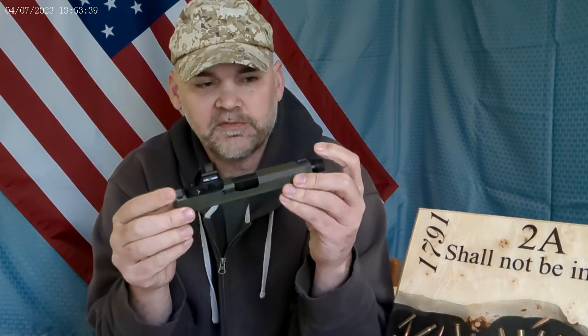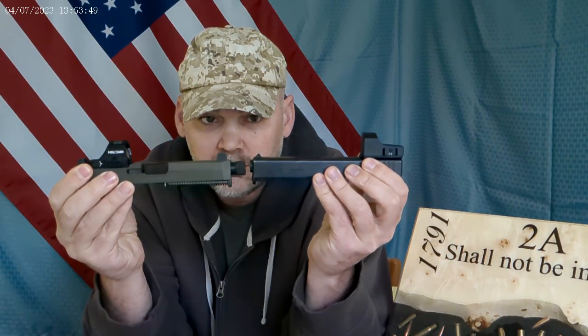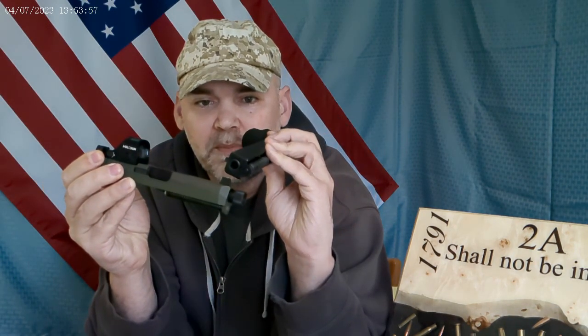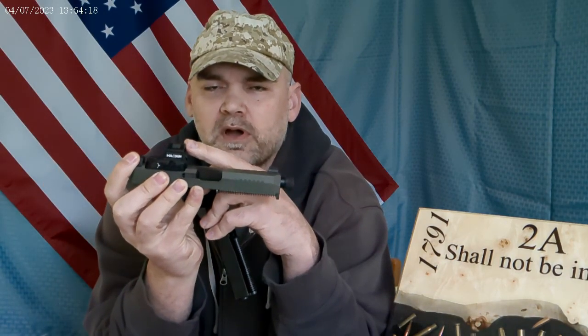Now the front and rear sights on this are taller than the Gen 3 sights. I do like the sights on the Glock, and I might end up putting a little white marker on here and at the end, so I have some dot references that might make it a little faster to get on target. But I can co-witness with these because these are suppressor height, I think about 1/3. It came with the Holosun 507C X2, and it also came with a threaded barrel.